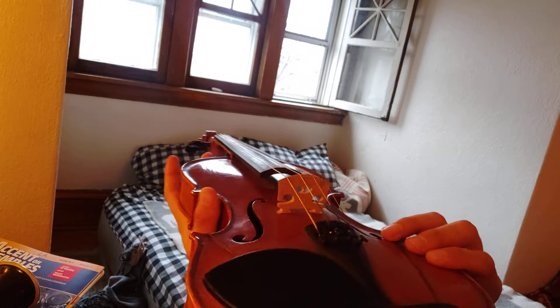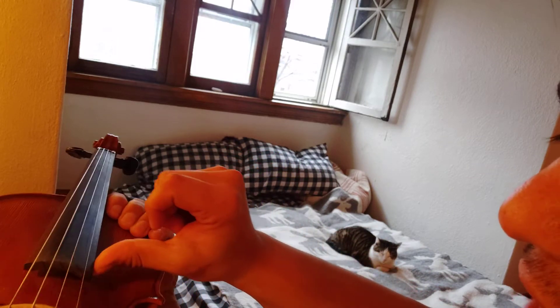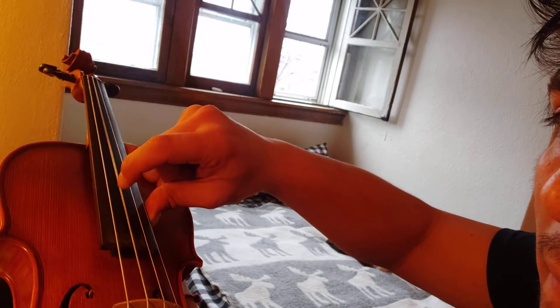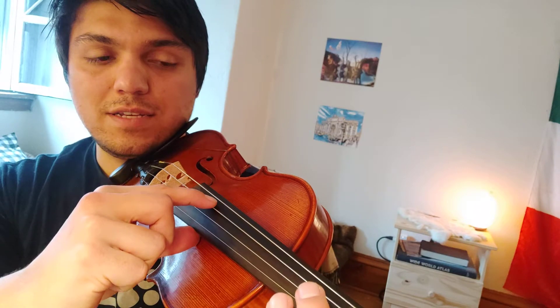I'll turn around just a little bit more for this. Our left hand is already going to be right here. Our thumb is going to be placed onto the black portion of our fingerboard — our thumb goes like this, and then our finger should be on top doing the plucking just like this. From a more normal position, that looks like this: our thumb touches the black and our first finger does the plucking.